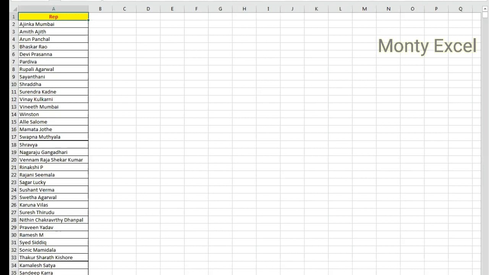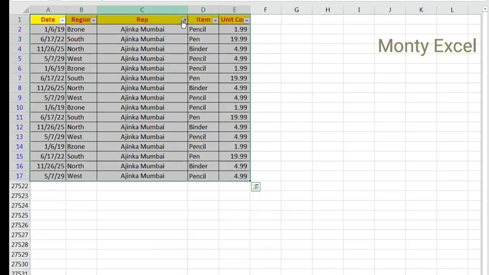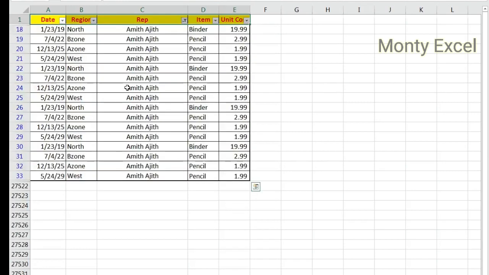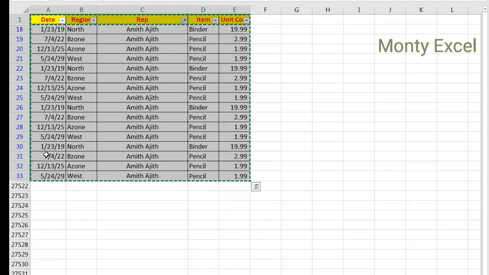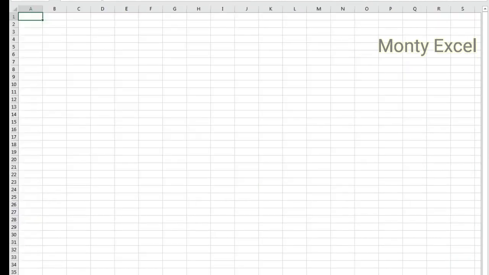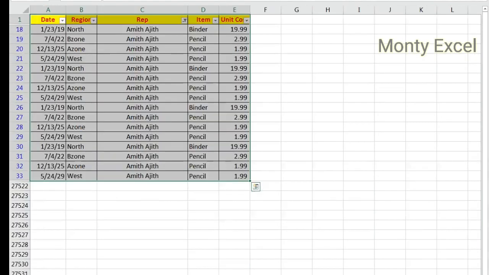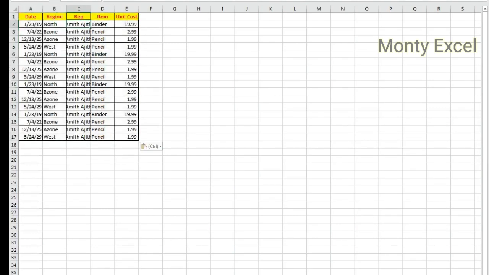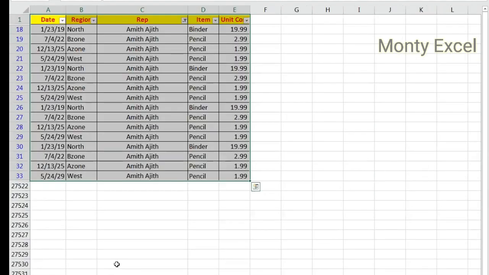The next name is Amit Jain. For Amit Jain, I need to filter his name. Okay, I got Amit here. Now I'll go for the next sheet. Okay, whenever I'm creating a sheet, it is being created somewhere else. I need to arrange this also. It's a manual job altogether. So I'll copy again, go to the sheet, paste it here, and copy the name from here, using shortcuts to make my life easy. Pasted here. So I created 94 sheets, guys.